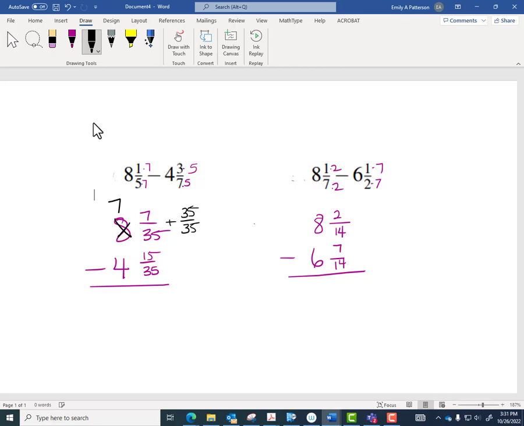Once again, the number can be whatever you want it to be, but it has to be the same over the same. 5 over 5, 6 over 6, or in this case, 14 over 14, because that's what my denominator is. So when we're doing this, now I have to subtract. 7 and 35 together, I had 7 pieces and I broke this into 35 more, so that's 42. 42 minus 15 will now give us 27. And then 7 minus 4 gives us 3.